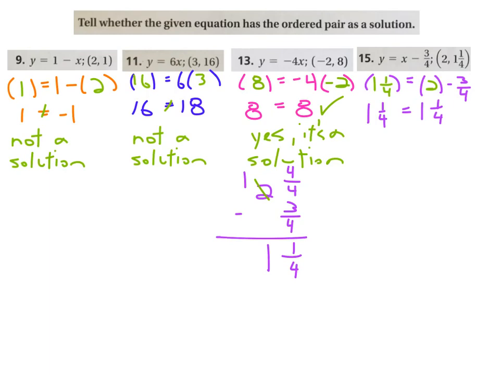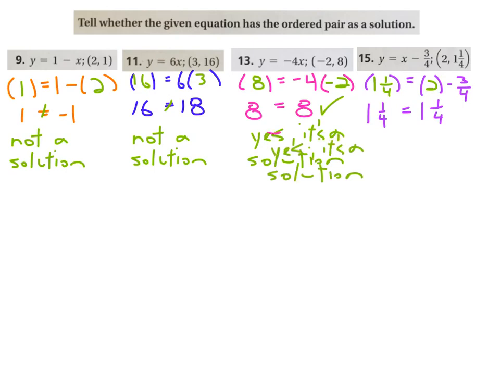And I'm just going to erase the calculations that I did, just to get them out of here. Okay, because what I want to do now is grab this and say, yes, it's a solution. Yes, it's a solution because we get the same thing on both sides. And what I should do at the final thing, like I did before, is give it a little check to say, yeah, it worked out. Okay, so if you get a false statement after substituting the values in, then it's not a solution. If you get a true statement when you substitute the values in, then yes, it's a solution.